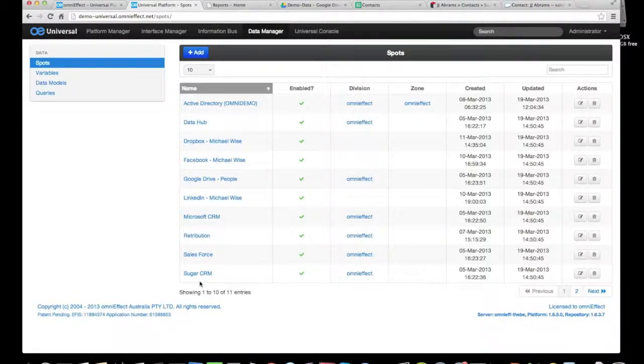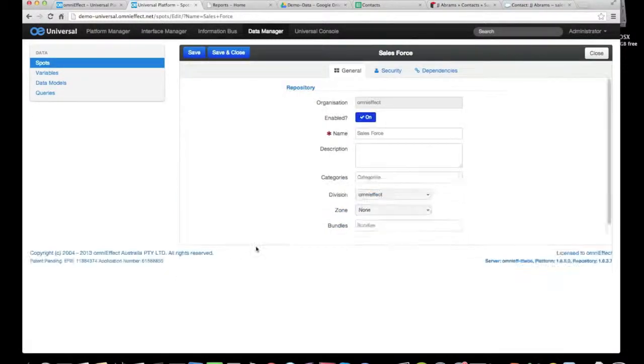So for example, a spreadsheet containing work times is unique if it was generated from a particular project site. So we could create a spot which identified that spreadsheet from that project worksite. In our case, for this demo, we're just simply tagging at a higher level, which is, did it come from SalesForce or did it come from Sugar CRM? And it's quite simple. So we can simply say SalesForce, yes, and it came from a particular part of the organization. In this case, our division was OmniEffect.